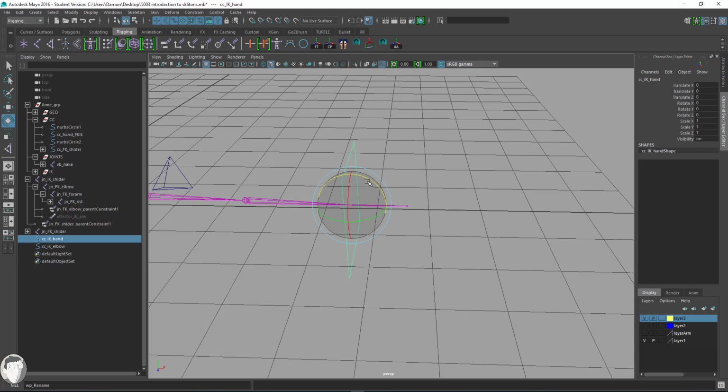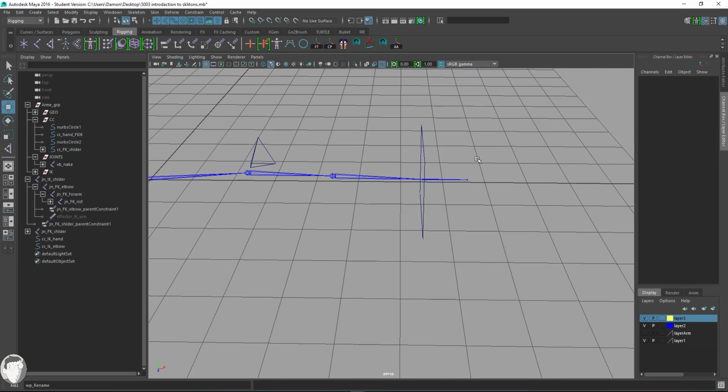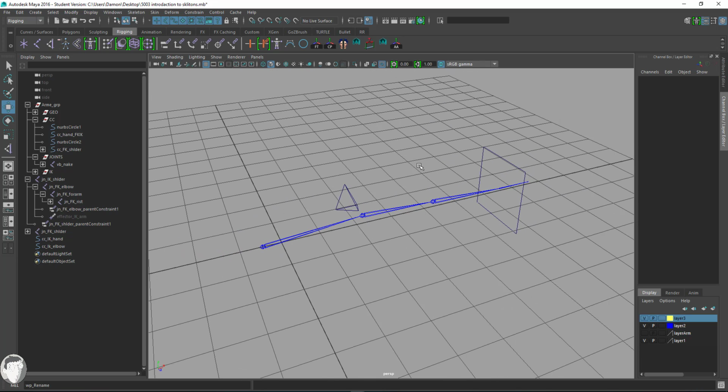So, test everything out, move everything. Looks like it's moving properly. All right, so yeah, zero it out. Perfect. We're very happy with this. So with that being said, I think I'm done here. Next video, we'll start connecting everything up. So with that being said, and with a lot of joy and happiness, we created our second rig. Now all we got to do is connect everything up.